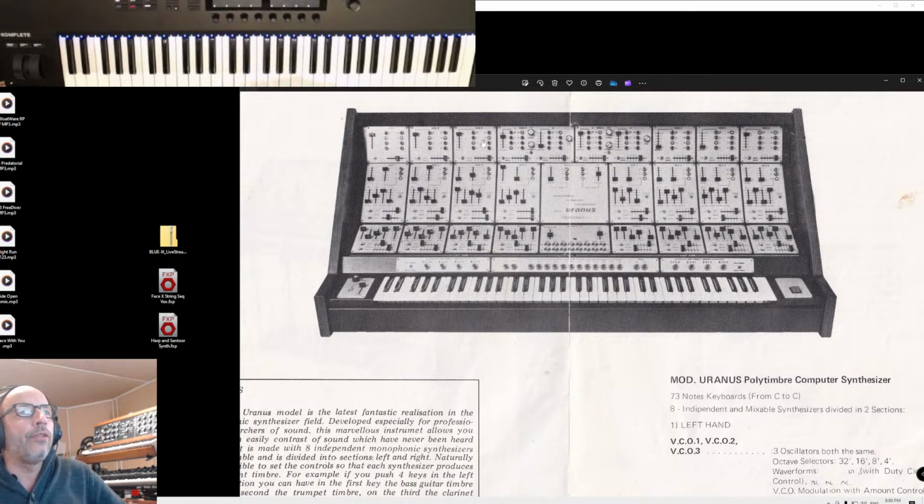Yeah, here you see the oscillators. Here you see the filters. I think 1, 2, 3, 4. That was one section. 1, 2, 3, 4. Again, so 8 voice monophonic synthesizers were inside of it. You see here the ADSRs. And so I only did see it. I did not play it at that time.